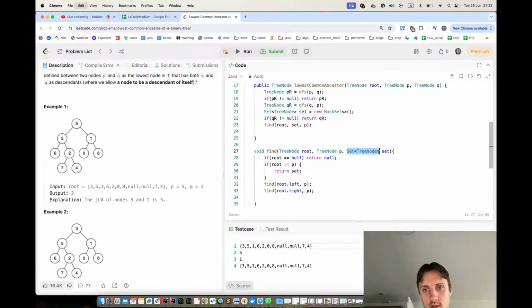Here it will be return set, and here it will always be a new set at root, and here it will be a new set of this set.